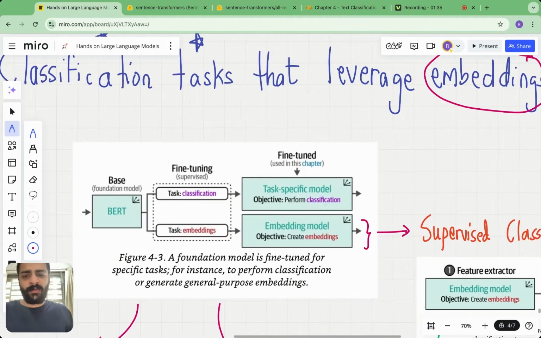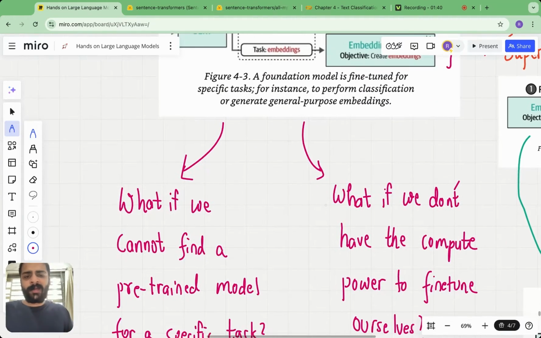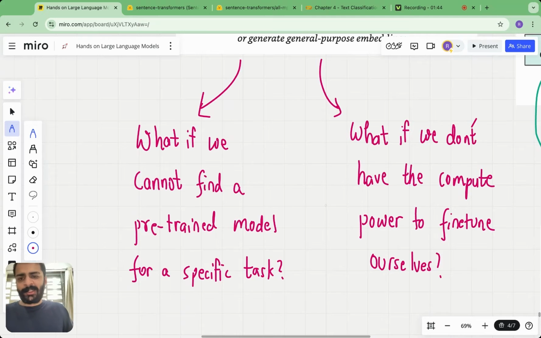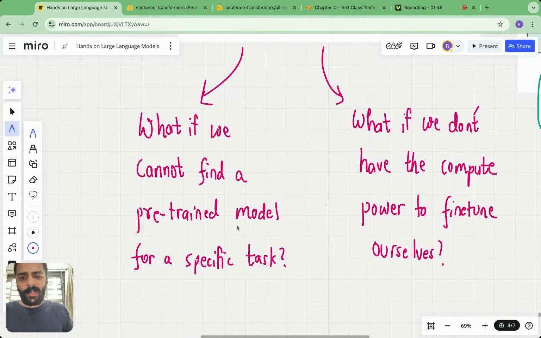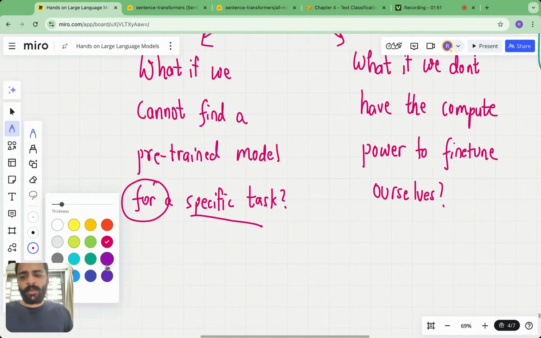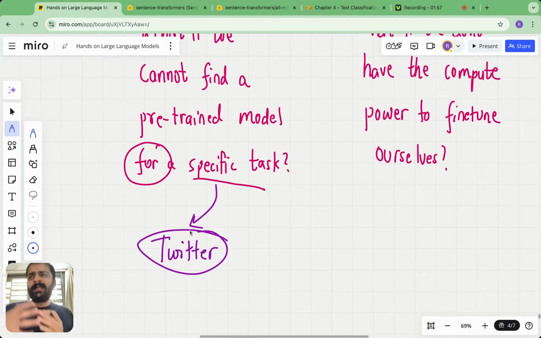First, let's start with the motivation. Why do we even need to consider embedding models in the first place? Well, there might be two reasons. First, you remember in yesterday's lecture, we looked at a pre-trained model which was fine-tuned on a specific task, and that specific task was Twitter data. So the model which we looked at in the previous lecture was fine-tuned on Twitter data, I think around 124 million tweets. And then we used that pre-trained plus already fine-tuned model on the movie reviews.